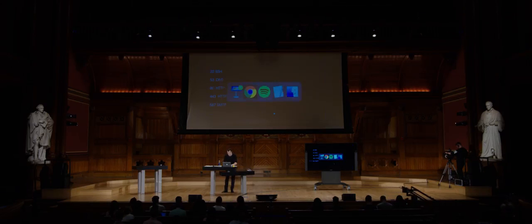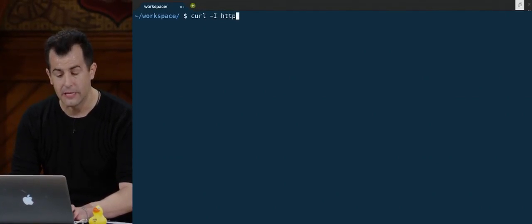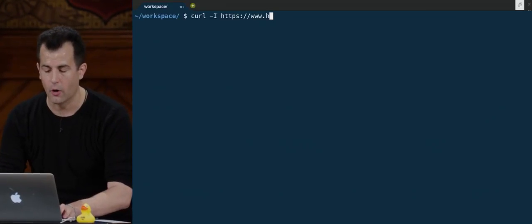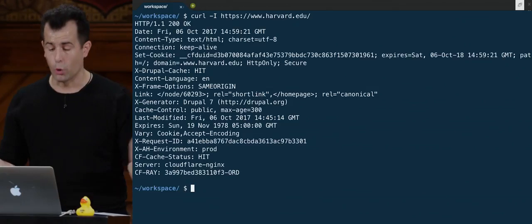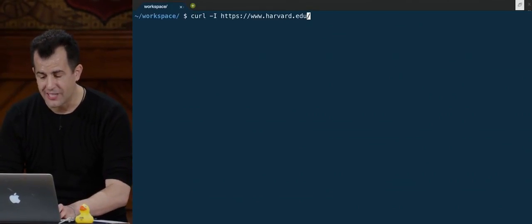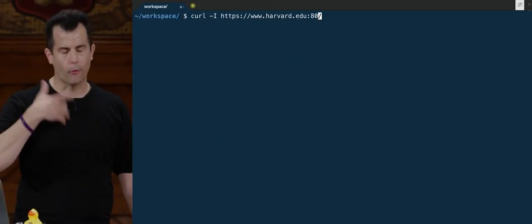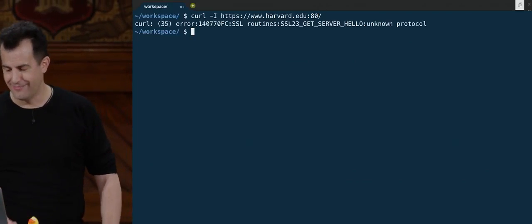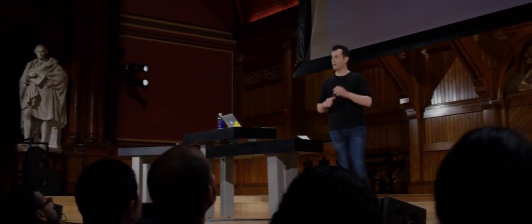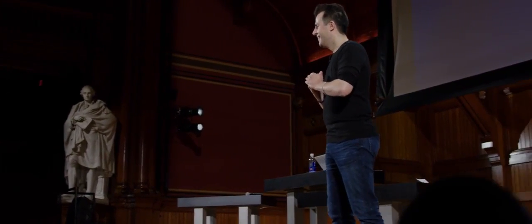If I go back to my IDE and I actually do curl -i https://www.harvard.edu. This, of course, worked before, and it was 200 OK. But it also will work if I more precisely say, specifically send this request to TCP port or number 80. And damn it. Oh, it's wrong, because I made a compelling pedagogical mistake. So what did I do wrong?